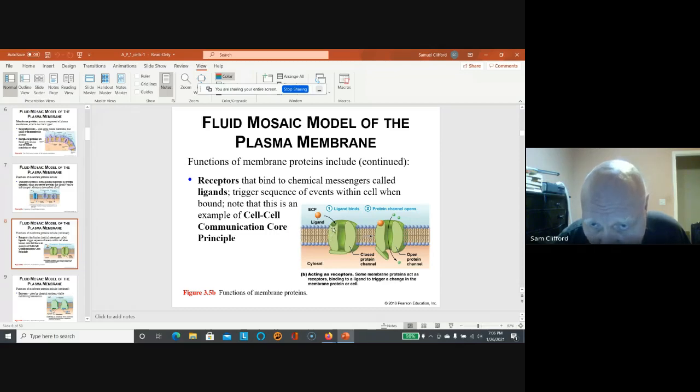A lot of proteins have a receptor site. A ligand is a compound like insulin or norepinephrine, epinephrine, adrenaline, for instance, that binds to the protein channel, and causes it to open. So often a substance like insulin or thyroid hormone will bind to a protein channel and open it up.